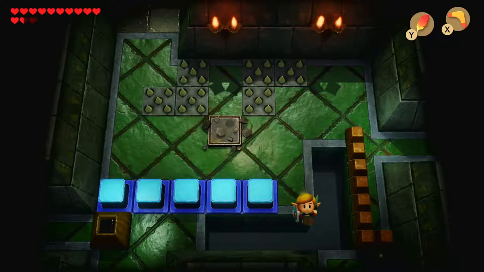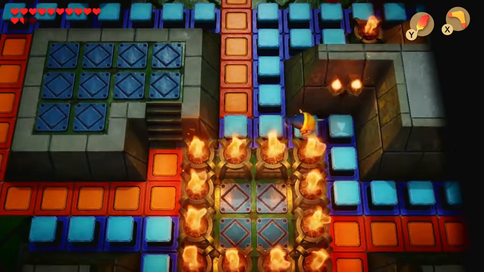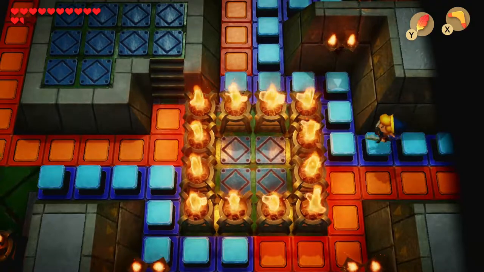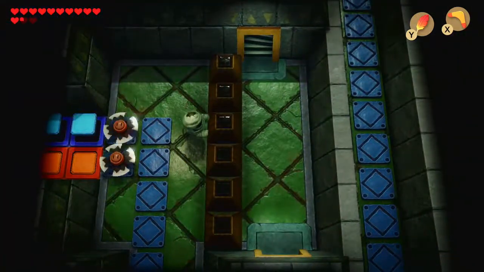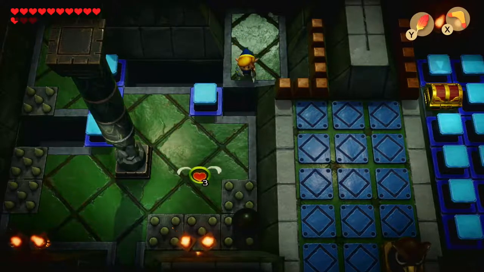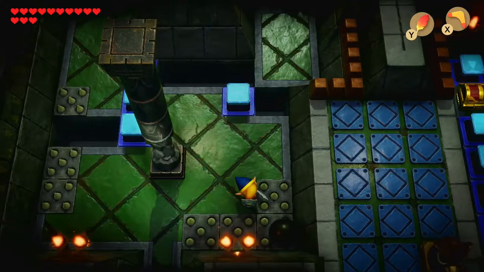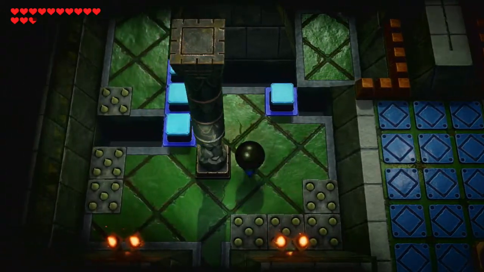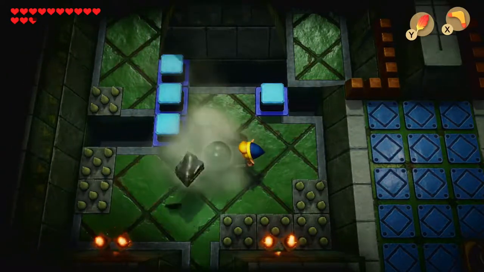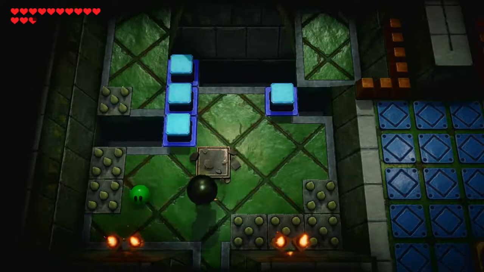There we go. Oh. Okay. I didn't realize you'd be able to fall like that, but hey ho. Ow. So pick that up. Come down here. Throw it. Ha! And then I can throw it over there. Break that down. I don't know what that's doing, but oh well, let's just roll with it and assume it's right.